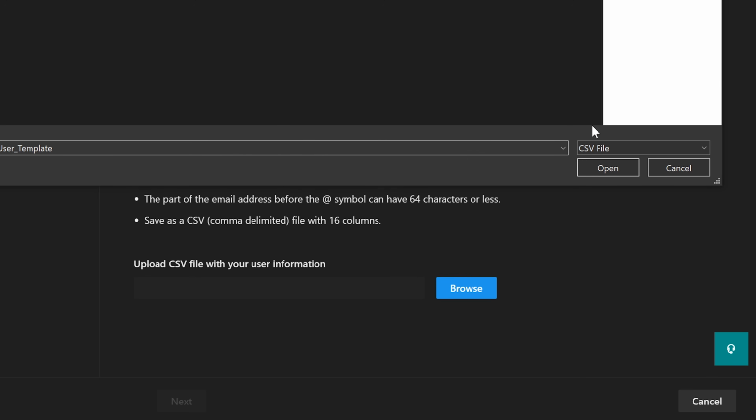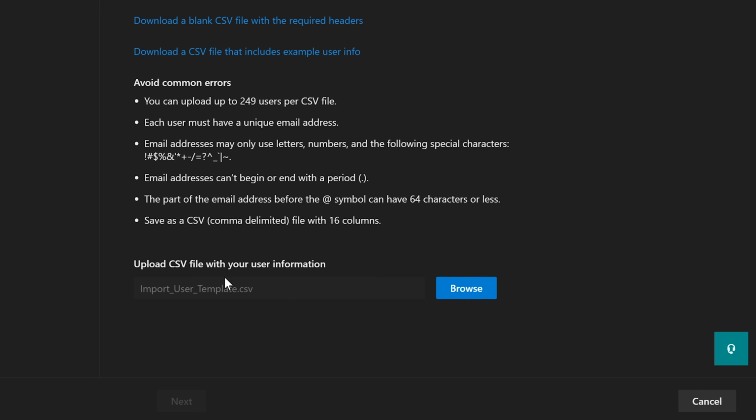Let's browse. Hopefully I filled out everything that needs to be filled out. There it is. So we've selected our template. Once it thinks about it, I guess it's still uploading. Anyways, once it does that, we should be able to click next and then just process a bunch of users at once. And that's the point of having these templates, so that way HR can just fill them out. You just browse them, and then you select them, and then you click next.